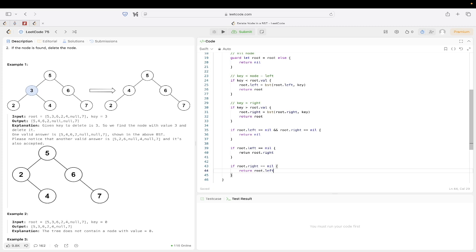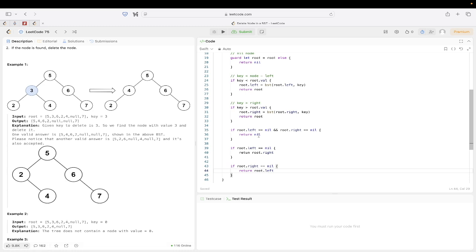So this is for when the node only has a right child, or if a node only has a left child. And this is if they have no children. So we return nil. If it has a right child, return right.